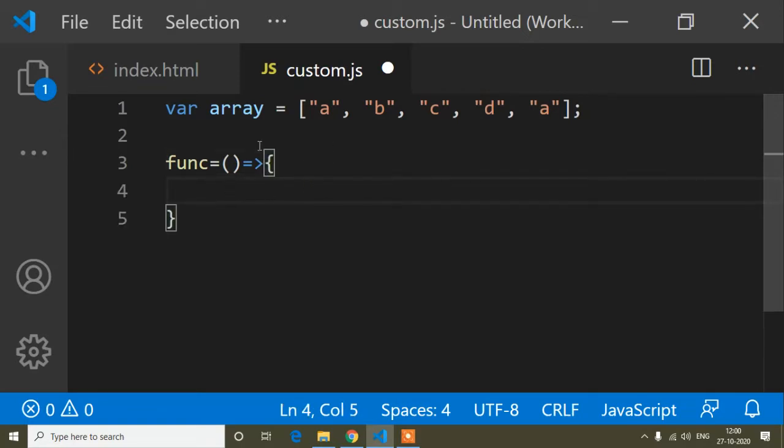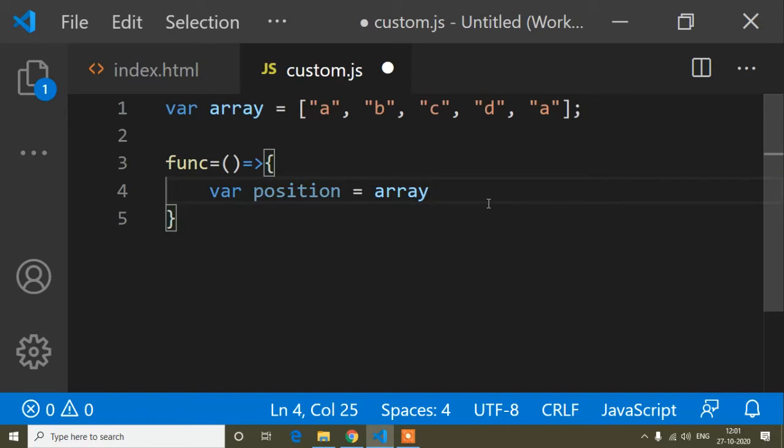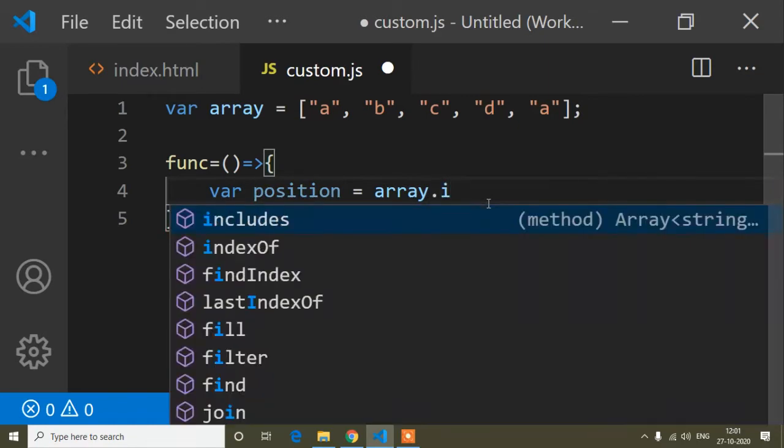Now first of all I will take a variable like var, and the variable name I will write position, so position equals. Now I will use the indexOf method on this array. So I will copy this array variable: array dot indexOf.